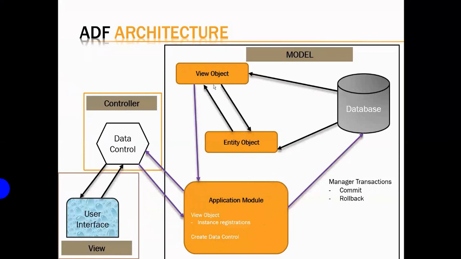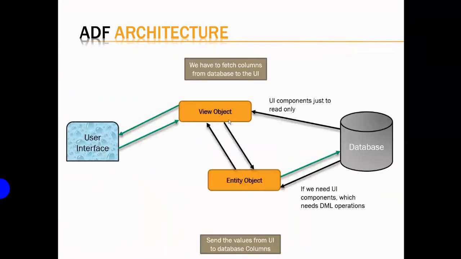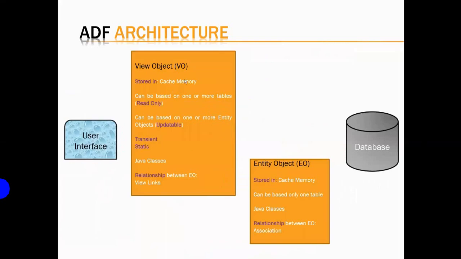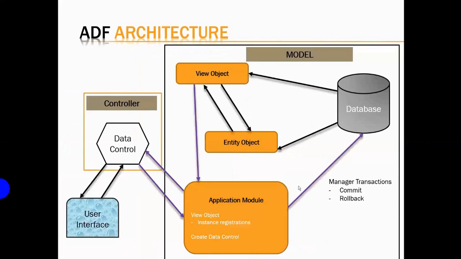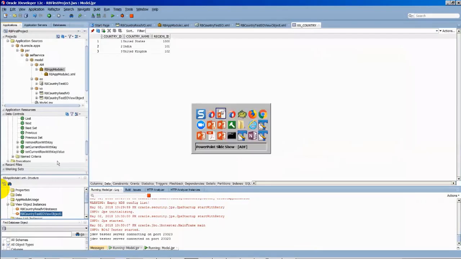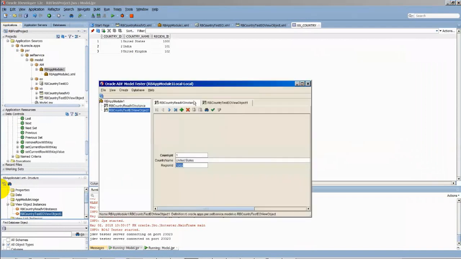This view object will have the data existing in the cache memory, and it will also send the data to the entity object. They will store it in the cache memory. So this cache memory will get committed once we issue the commit from here. So that is the operation. As it is a Swing application, which has already built the create, execute, commit, rollback, every button has a logic written already. Basically, that is the reason everything is getting executed automatically.